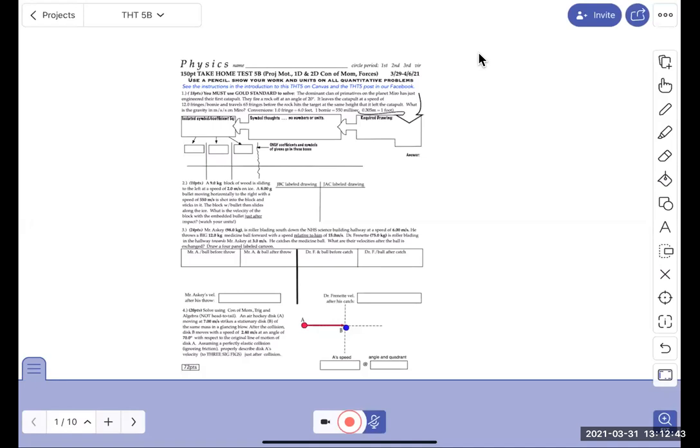It's a special class. We're going to look at a little bit of the take-home test. If you don't have the take-home test, there's a PDF of it. I have copies of it on my front porch, and of course there are copies in my classroom. But if you can print it off or just look at it, that would probably help. So we're going to look it all over, and we're going to maybe work.